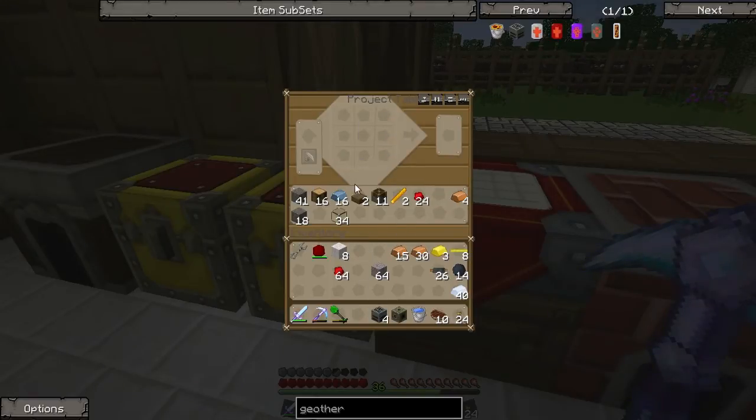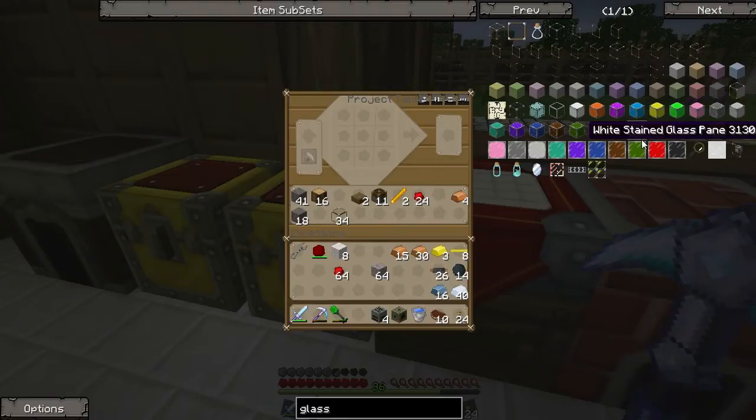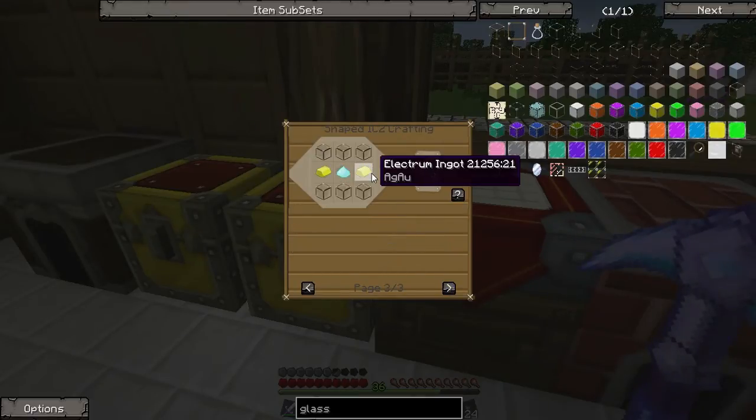I do want to go straight and make some glass fiber cable instead of a regular cold cable, because I would eventually just phase them out and upgrade them, and then I would just have cold cable wasted. Now if I use silver, I'll get 6 of these. But if I use electrum ingots, I get 8 of these. Now, I'm not sure how smart that would be, because I do need silver, I believe, and gold to make electrum.